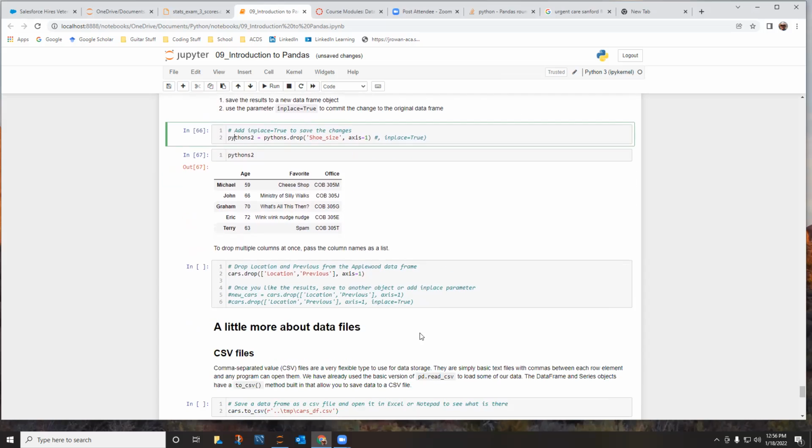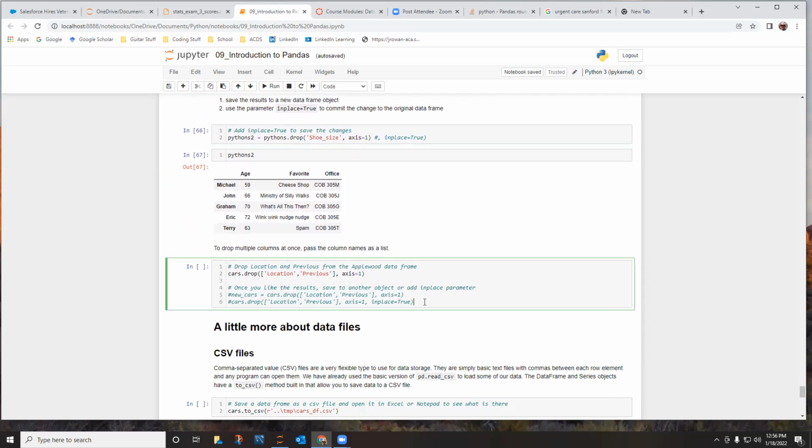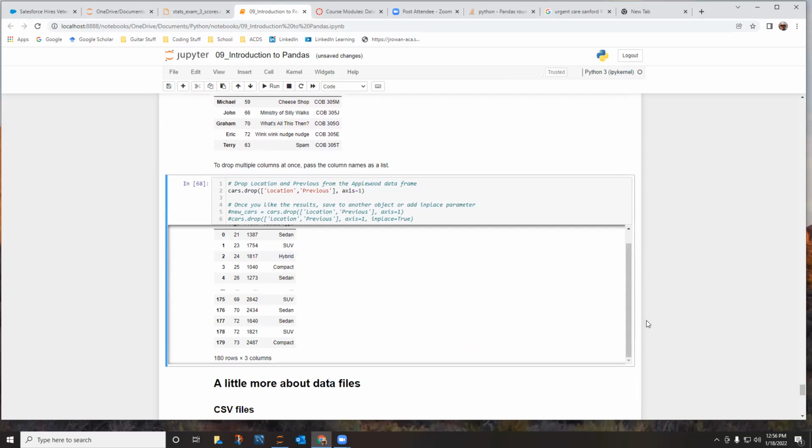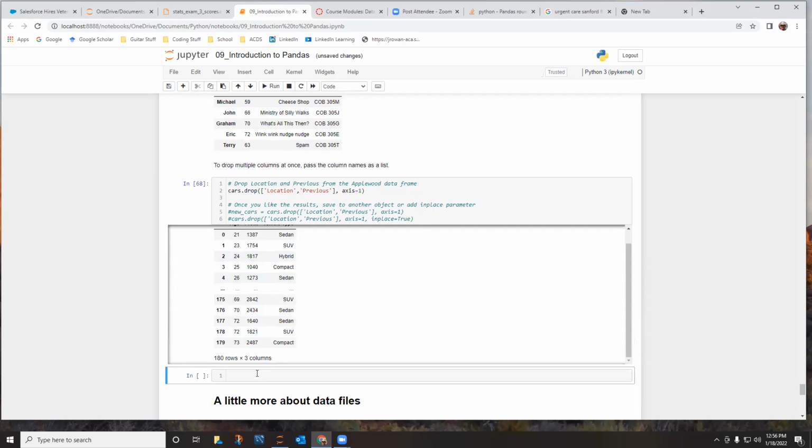Okay. Drop location and previous from the Applewood data frame. So that won't actually drop it. The way we've got it right now, it displays it, but it doesn't actually drop it. Because if we do another cell here and we say cars.head, pretty sure, yeah, location and previous are still there.